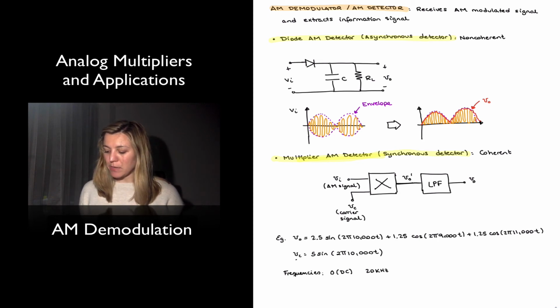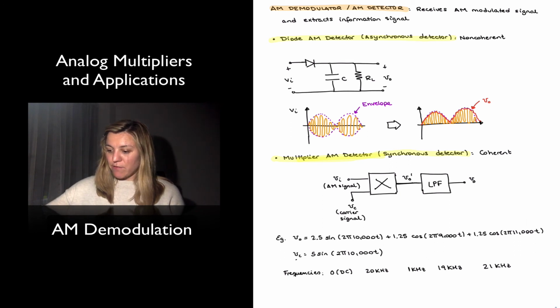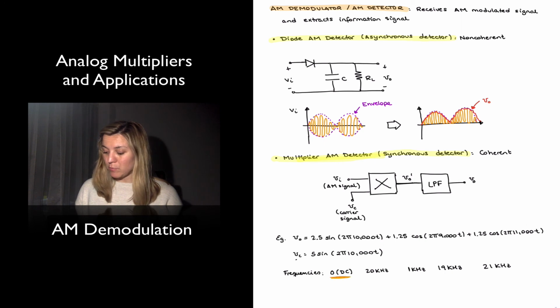As I multiply my carrier signal times the second sinusoid there, I will get two components, one at the difference of frequencies or 1 kilohertz, one at the sum, which is 19 kilohertz. And as far as the last product, one of them is going to be at -1 kilohertz, which I'm going to ignore because it's a negative frequency, and the other one is going to be at 21 kilohertz.